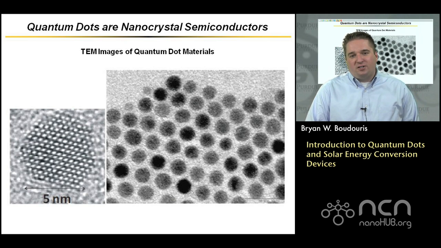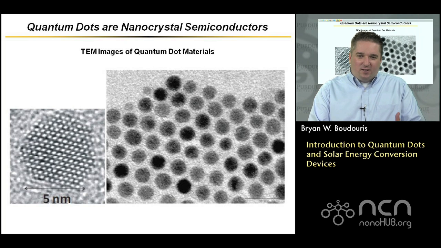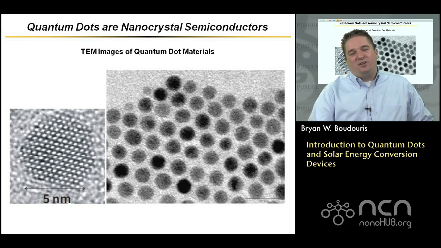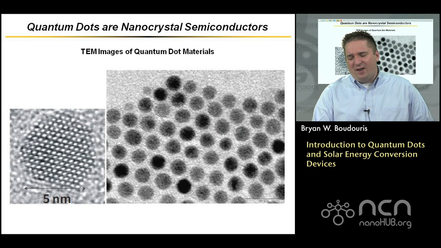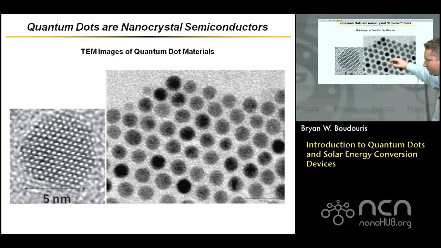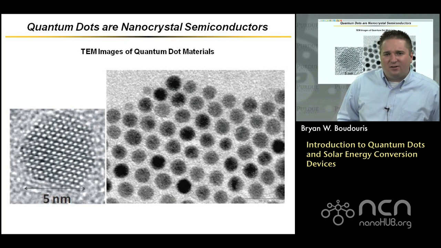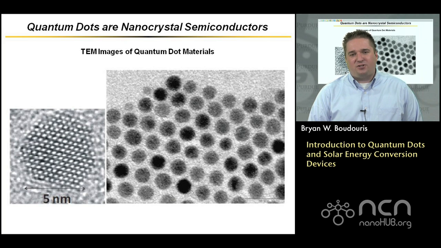Okay? One question that immediately pops up is, how is this all possible? Okay? How do you get something that usually is a hard metal or a hard semiconductor that you can't dissolve in any kind of solvent, how do you get these guys to be so small so you can synthesize them? And how do you get them in such a manner that you can actually make inks out of them? Well, what you'll notice in all these images is that in between the nanoparticles, there's actually this space. And that space isn't pure vacuum. In fact, what that space is are organic ligands that are attached to the molecule.